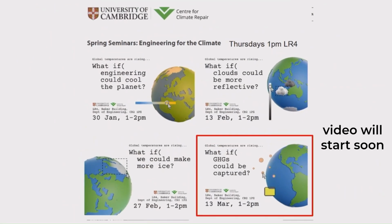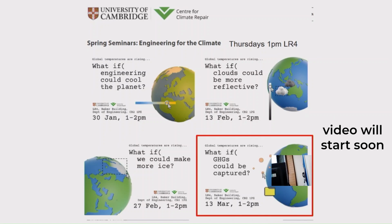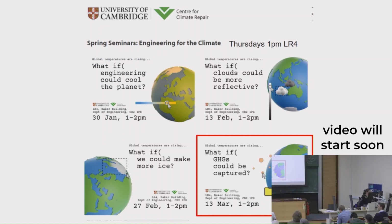Greenhouse gas removal is a really, really important thread of what we call climate repair. So climate repair, just to remind people, involves emissions reduction and then realising that emissions reduction isn't going that well. The last time I looked, how well are we actually doing on emissions reduction? We are increasing the rate at which we are emitting greenhouse gases every year. I don't think that means reduction, but we've got to go and do it.